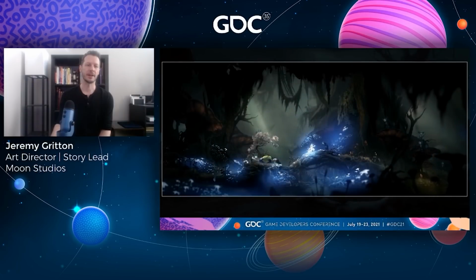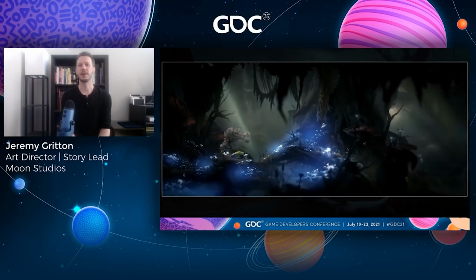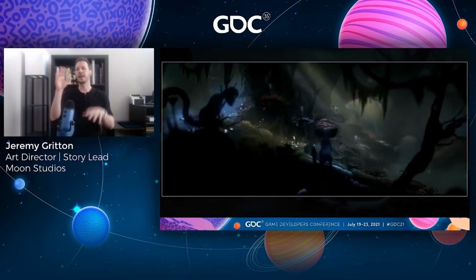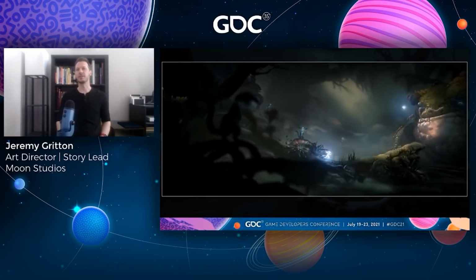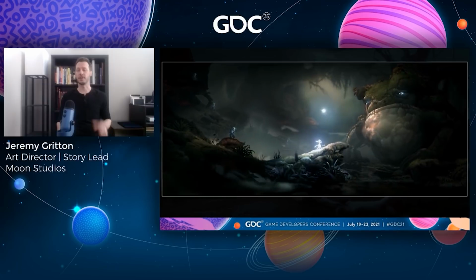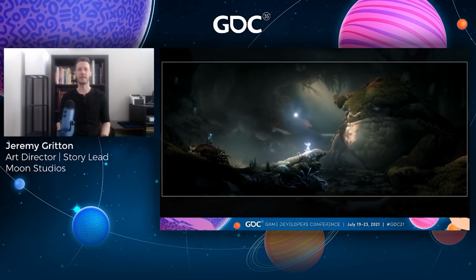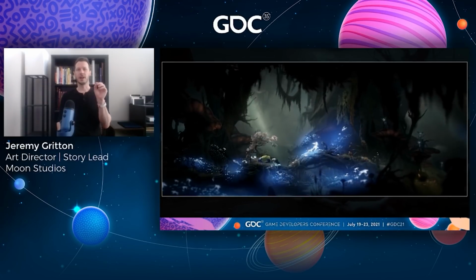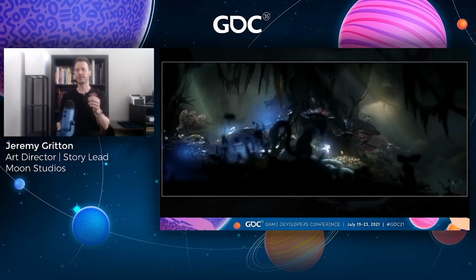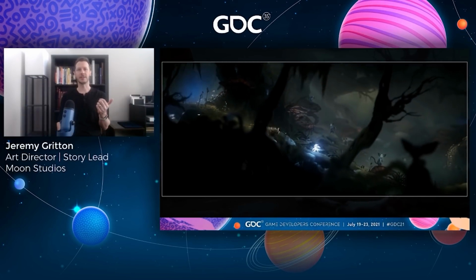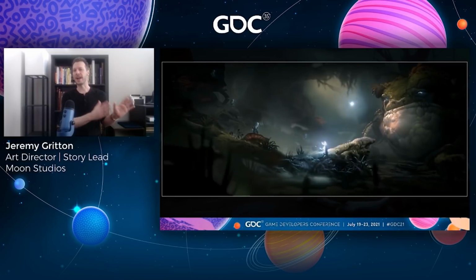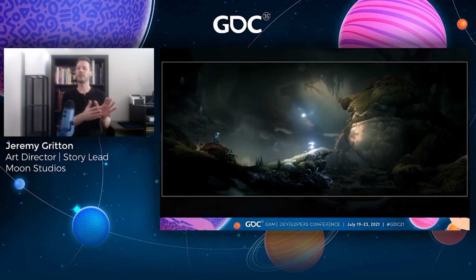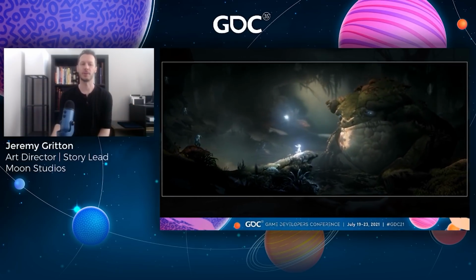Now, we also had this portion of the sequence where all of the Moki are bowing their heads as Ori is making their way to Kwolok. It's sort of like a cascade. And this was another thing that I really wanted, even though it was technically challenging to set this up. But one of the things that you'll notice is if the player holds their stick to the left, Ori just stops and looks back to the left. And this is a callback to the prologue, because we can't go back to the past and change what happened. The only thing that we can do is push forward to the future, to the right.